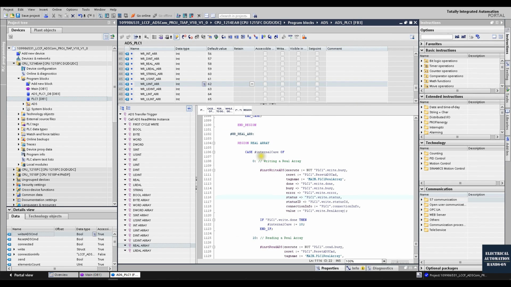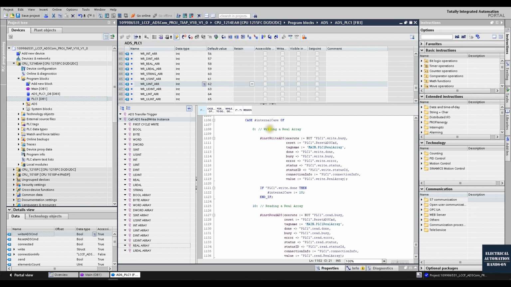For example, if you look here, this is the index number 58, right? This is a real array. When this ID number equals 58, it jumps to here, and by default this internal case is 0. So it will do the write. Write for what? Write this real array. This is the TwinCAT tag name. If you recall, from the TwinCAT setup, we set up all the variables under main.plc1 real array, right?